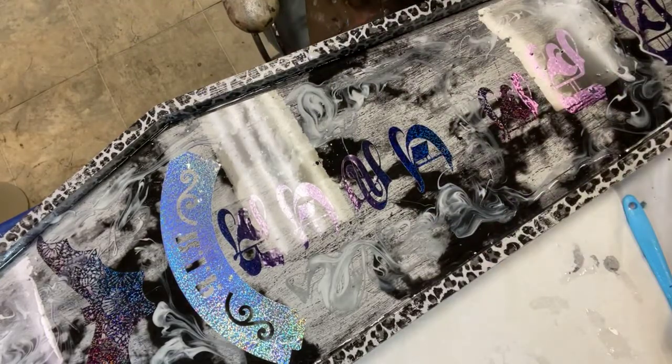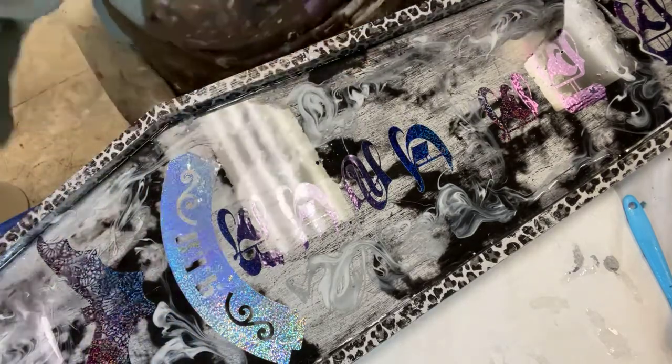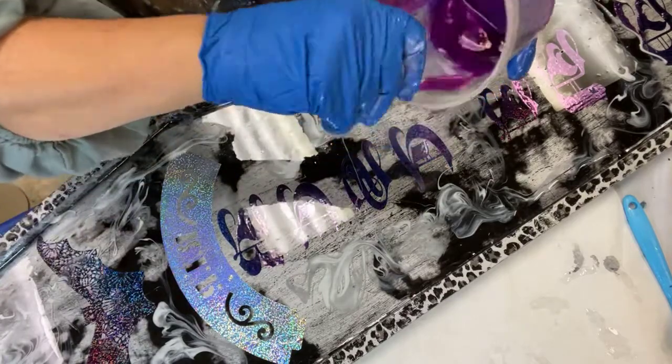Now I'm going to do the same thing with the purple. Where did my purple mixing stick go? I don't know. Oh, here's another one. Oh, it's stuck right there in the container.